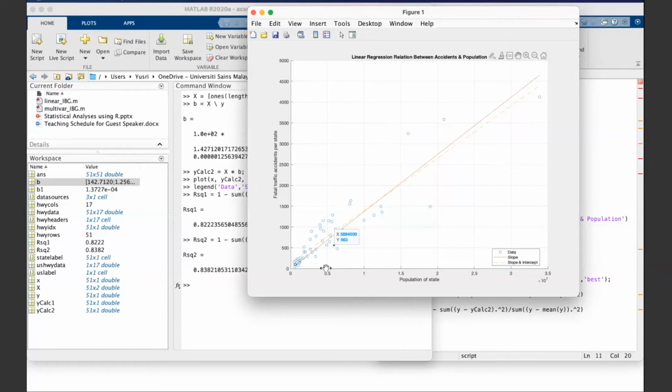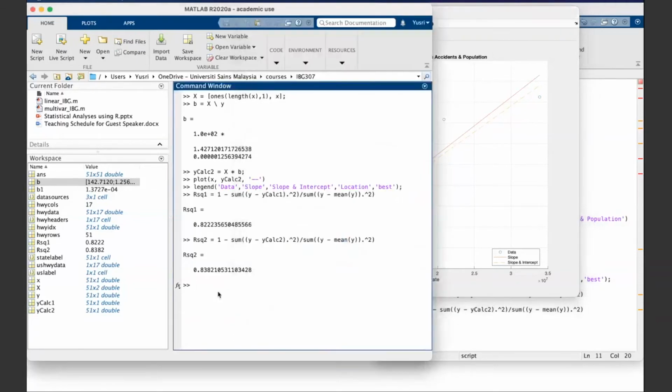It can only go up to 100% if you use an equation to come up with the model. Obviously, it will be 100%. That means if you have the equation y equals 2x, then you plot it and you draw this line, of course, it's going to be 100% because y is calculated from x. So that's the only time when it becomes 100%, but any other time it's not going to be 100%. Okay, so far so good. I think I'm spending too much time on linear regression.